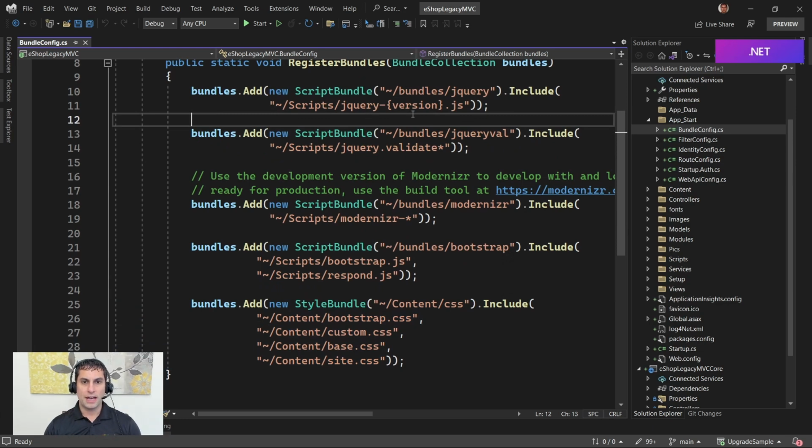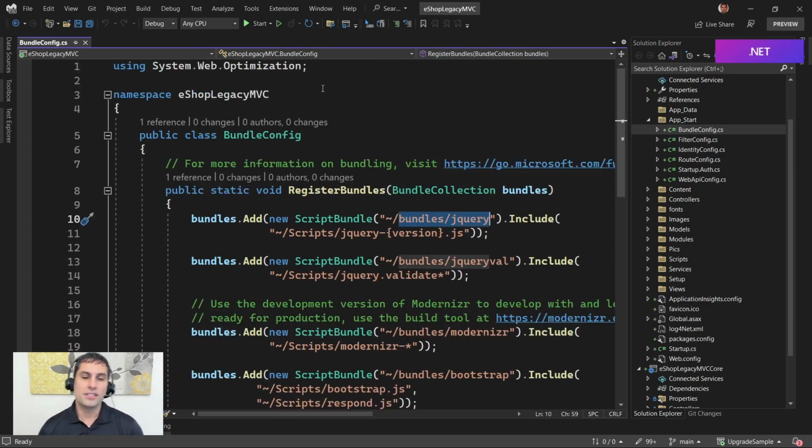So at runtime, the ASP.NET app will take the jQuery file and minify it into something called bundles/jQuery to be made available. Now the challenge here is that the System.Web.Optimization APIs are not available in ASP.NET Core.